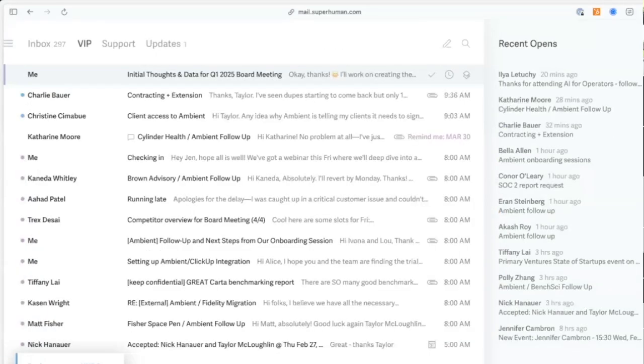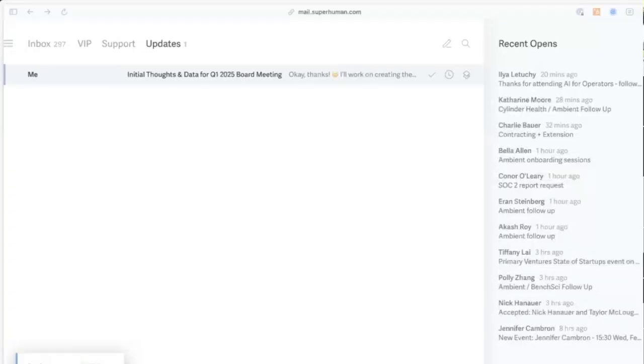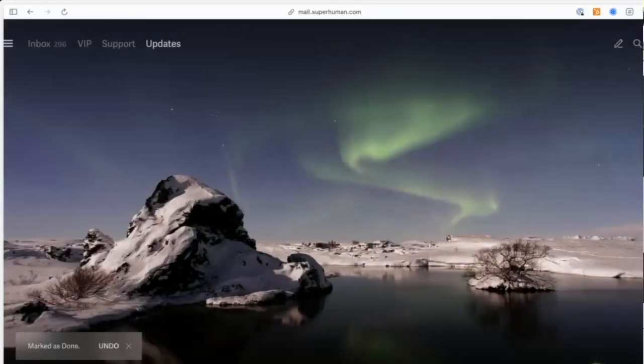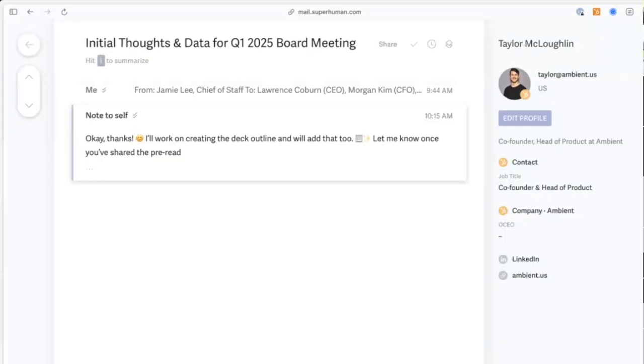I can come back to the top here. I'm going to dismiss this. And then back to inbox 0. And so this is a really, really powerful tool. They have tools built in for sales use cases. There's collaboration as well. Let me actually show you what that looks like.